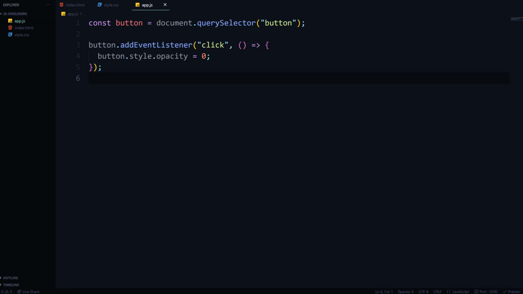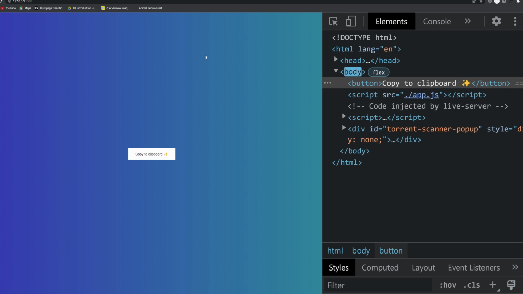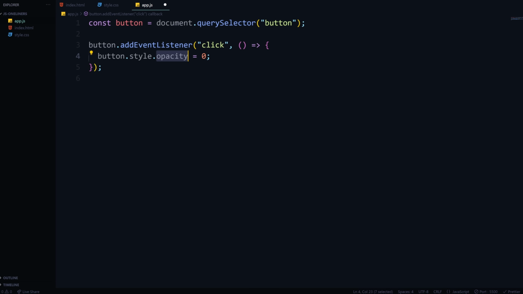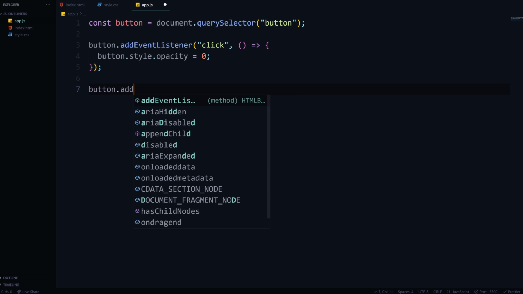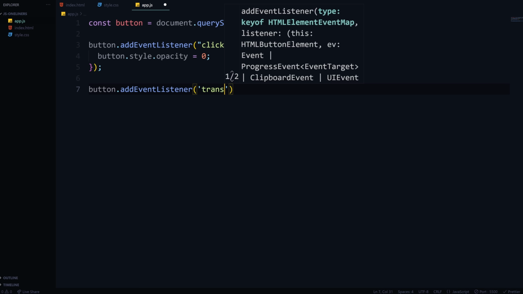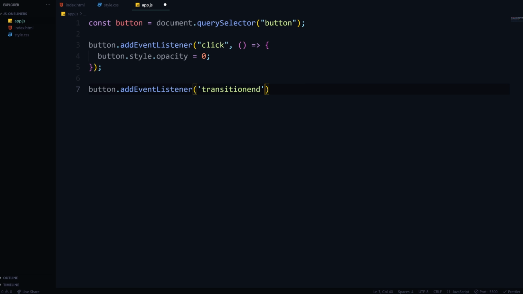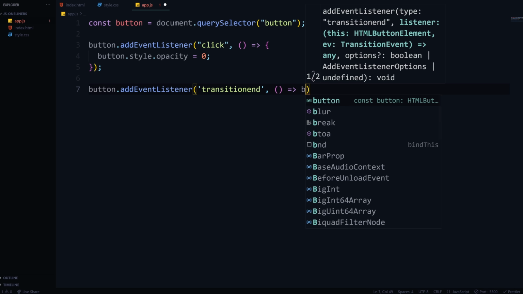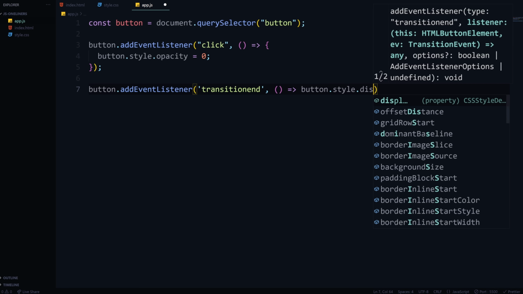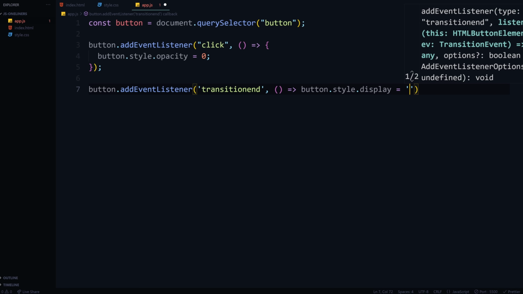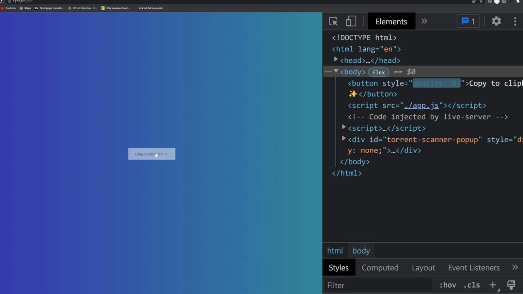So how can we solve that? You might be like, let's do display none. Then no animation. Well, let's go to opacity 0. And here's a little cool event that you can use. Button, addEventListener. And it's called transitionend. So basically it waits for the transition to finish. And after it does, we can run a little function here like that. And we can say button.style.display none. Still kept it a one-liner like that. And take a look, I click it and boom, it's removed.